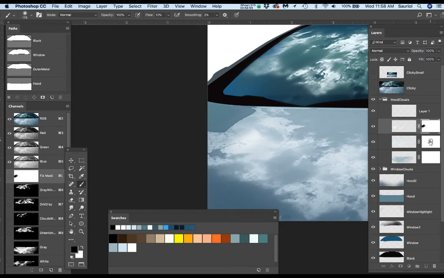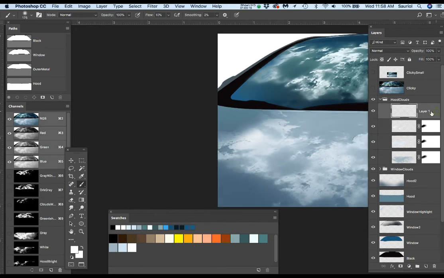I need it to go away there. I need it to go away completely there, and I need it to go away completely there. So basically, I'm reducing it on all the layers. Let me do it some more on this layer. It's almost gone. Okay, and let's go to this layer, and it's almost gone. Now, I'm going to click to the fix layer.